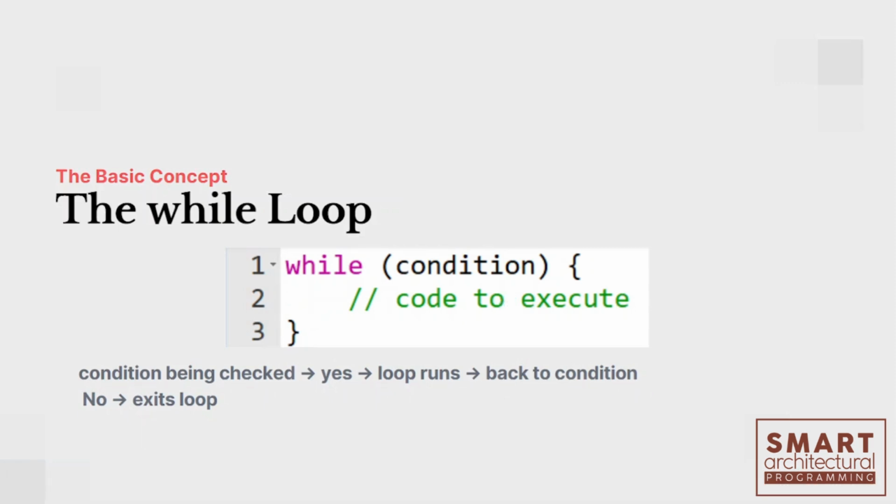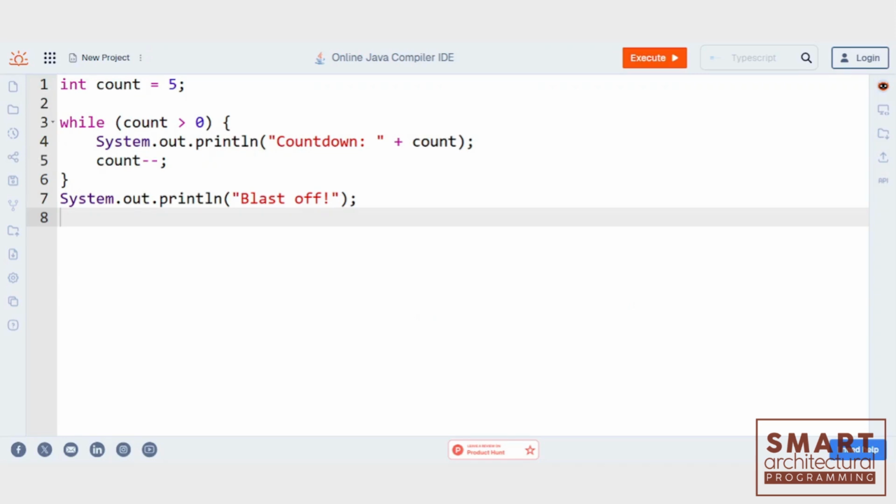Now that we understand a while loop, let's focus on an example of the while loop. Let's see it in action here. The loop keeps running as long as the count is greater than 0 in this code, as you can see. Once it hits 0, the loop exits. Be careful: if you forget to update the condition inside the loop, it can run forever, so always be mindful of setting up a condition and exit condition code. Always remember there must be code that leads to the exit condition of the while loop, otherwise it would always run. So keep that in mind.